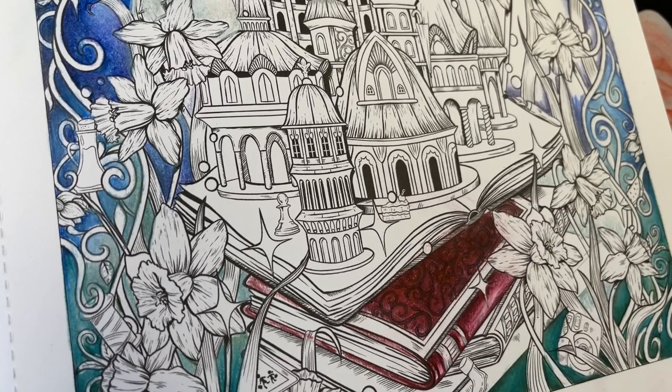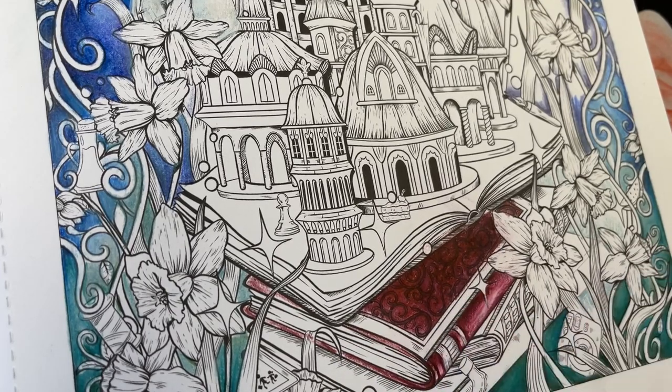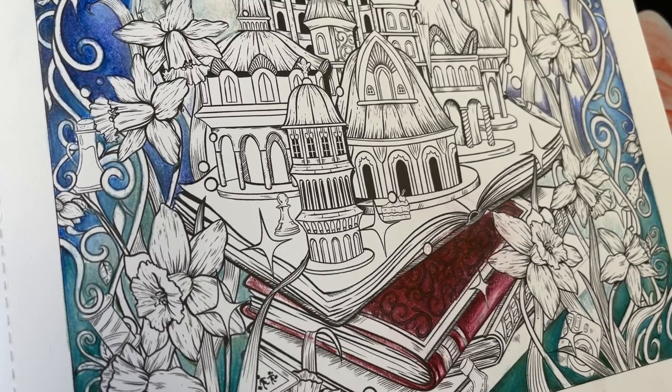Okay, now I have to decide if I want to do this like in a gold, and then have this with the red, or if I want to do that in the purple. I think it would be good either way. It's going to have a binding on it, so I don't have anything out for gold. Do I have a gold colored pencil? Coloursoft, we have an ochre. 590. Looks pretty good as a gold if I can find it. Oak, not ochre. Need an ochre. Cream brown. Light sand. Ochre. Here we go.